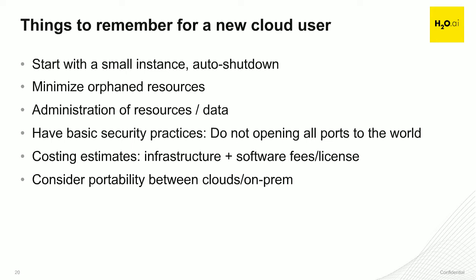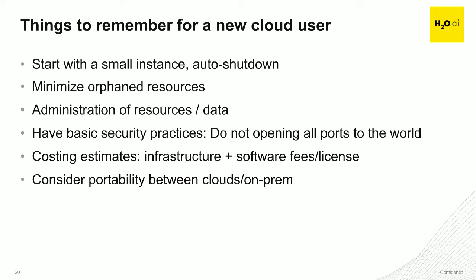First is to start small, and then you can go bigger. One of the mistakes that I made initially was when the GPUs first came out, I really wanted to try them out. I started with the largest instance type, and I was doing something, got distracted, and then came back a week later and found that this instance was still running. You don't want to make those kinds of mistakes. I'm sure many of us have done that. So start small. You can even use just a CPU-based instance maybe.